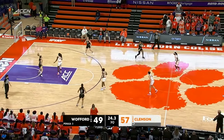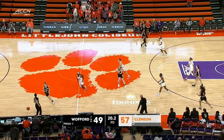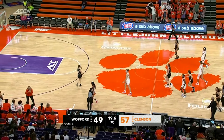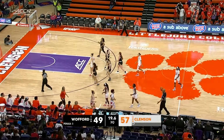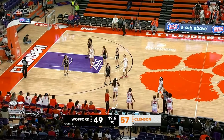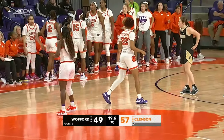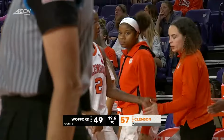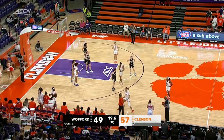26.3 seconds left here in the quarter. Clemson up 8. Wofford basketball, and they're going to throw it away. An unforced turnover. Hatton trying to give it back to Rose. A poor pass. And so with 19.6, Clemson can play for the final shot. They'll get some fresh bodies in. Ott will check in. Whitehorn will check in. Gaines and Bradford will both go out. Also, here comes Robinson as Elmore will come to the bench.